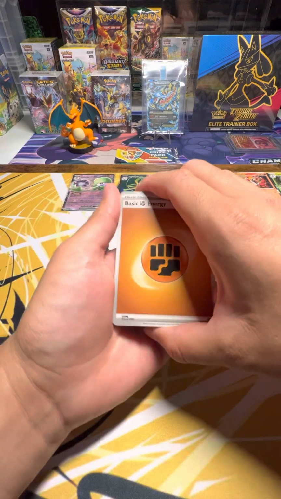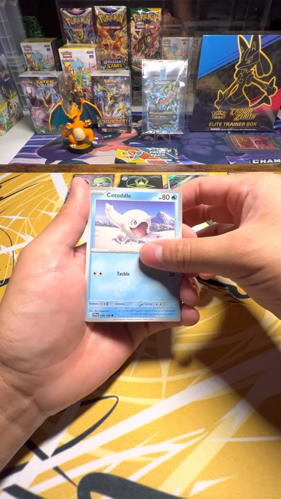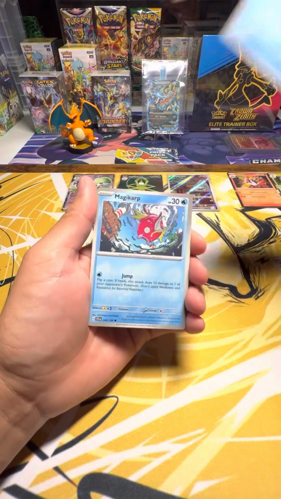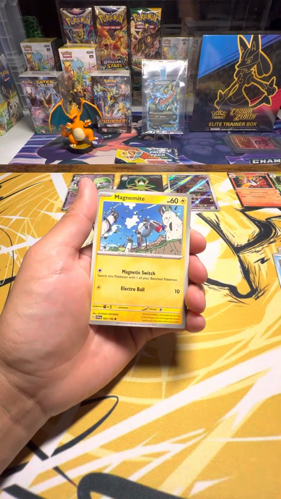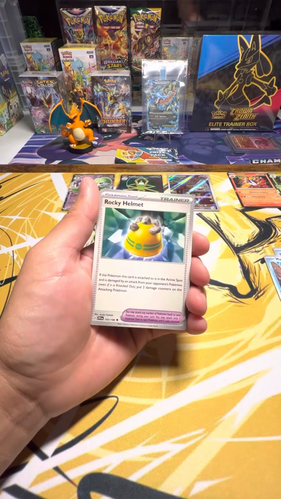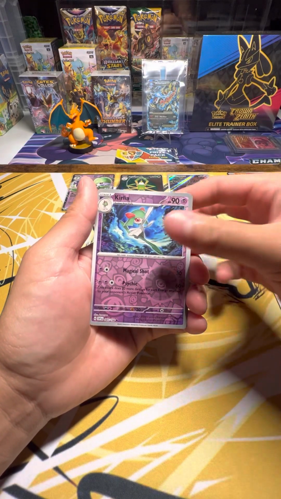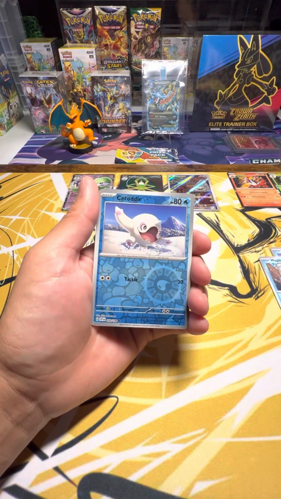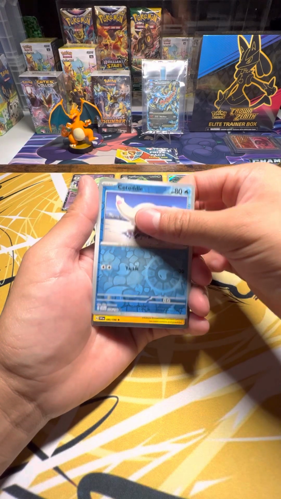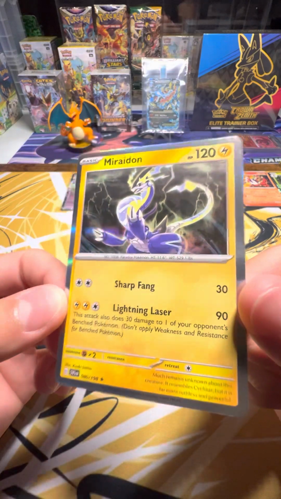Flip. Okay. All right, guys. So, energy. Set total. Magikarp. Magnemite. Energy switch. Fortress. Rocky helmet. Mabosstiff. Reverse holo. Another one of these guys. And, ooh, a Miraidon. Oh, all right. Of course I get a Miraidon.